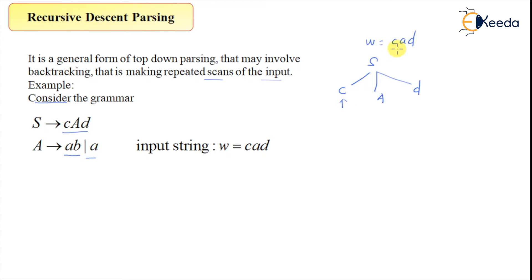If there is a mismatch, then I will backtrack. If I don't have any choice then it is not possible. But here C is a match and now I will expand A. What are the choices for A? A can derive ab or a. So if I replace it by ab and try to figure out the match, C is a match, A is a match, and we have B as our mismatch.